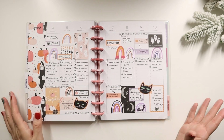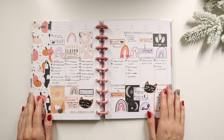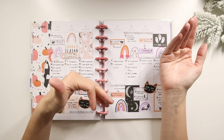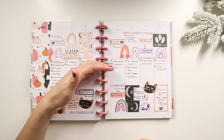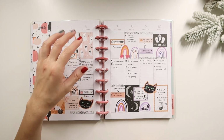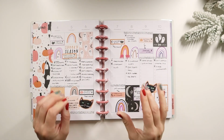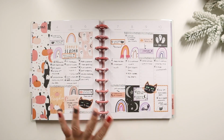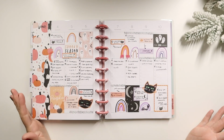But when Miss Maker came in, she made life easier because I had both planners combined, and I didn't have to deal with two planners and two layouts. I didn't really decorate my monthly, but having it all in one view actually helped me. I was worried at first. I didn't know if I was going to like all this writing, because I tend to get a little stressed if I see too much going on. Like I said, I like to keep things separate, but this actually worked out pretty awesome.